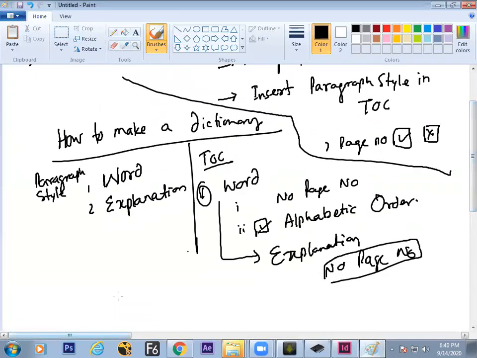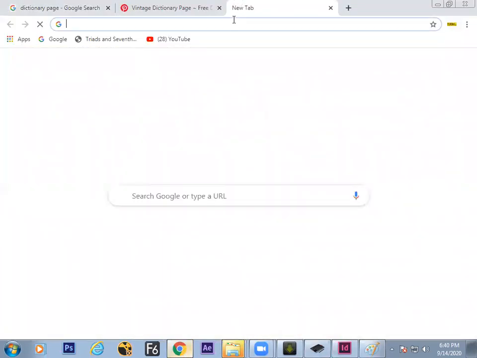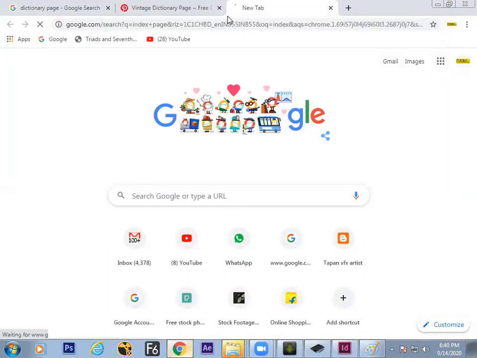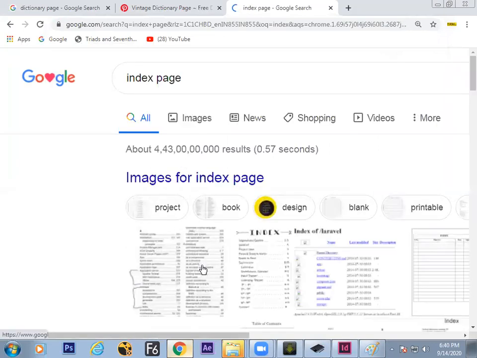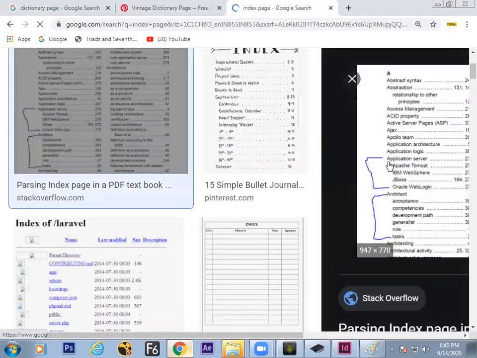Now we are switching to a special topic called index. Sometimes an index can be seen like this. Can you see?